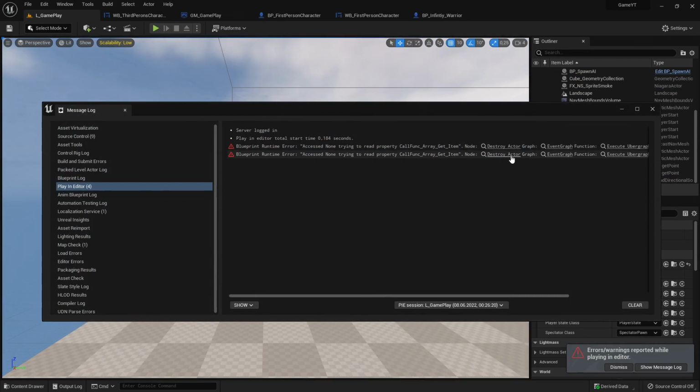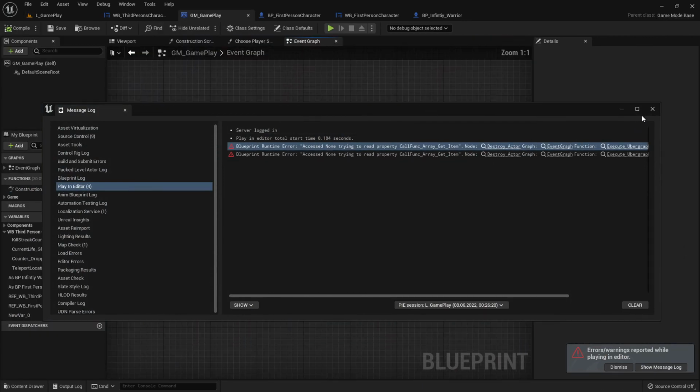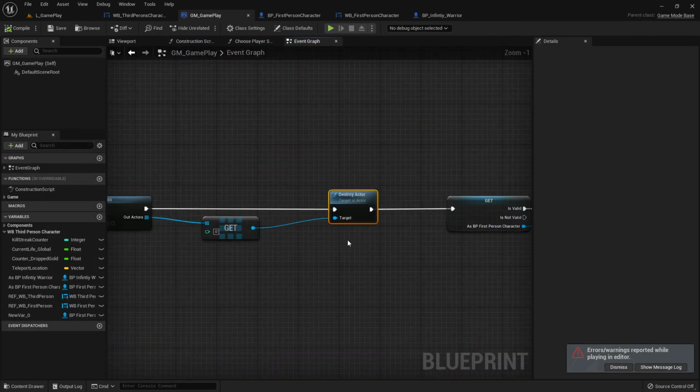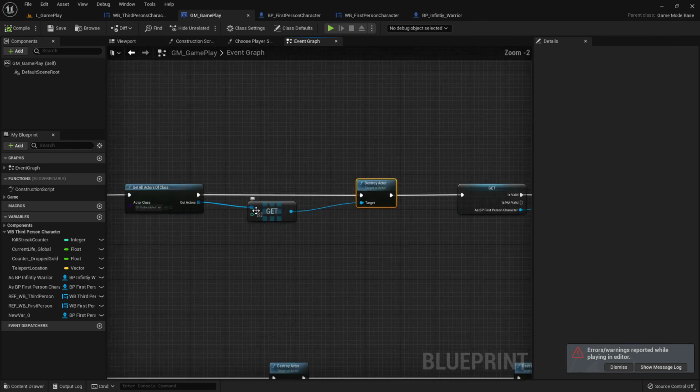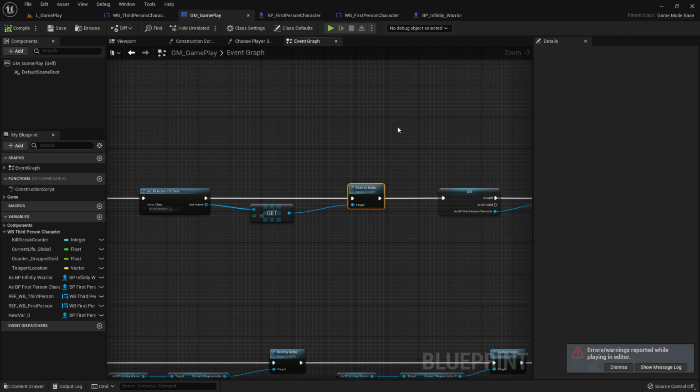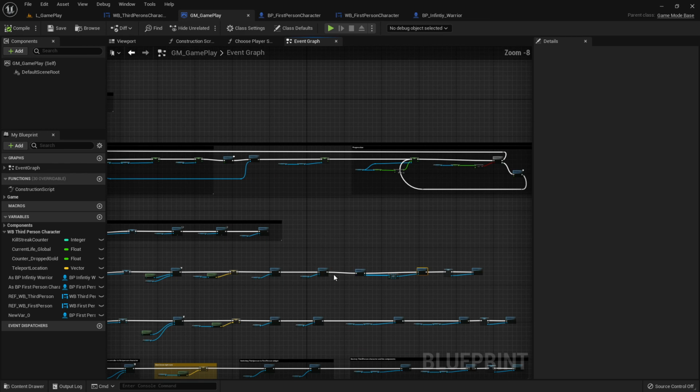You see I have some problems here because this actor, like I said, destroy actor, and that was this weapon, and so then you fixed some errors. These are just, like I said, on the fly.